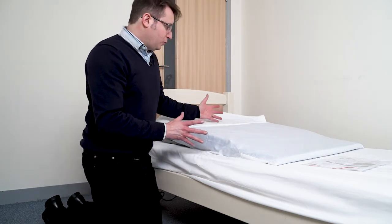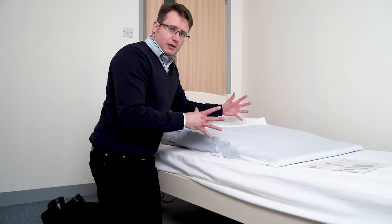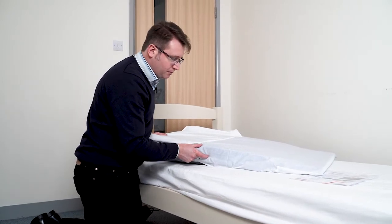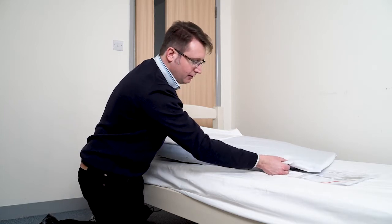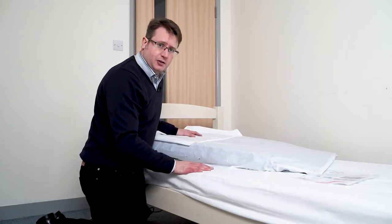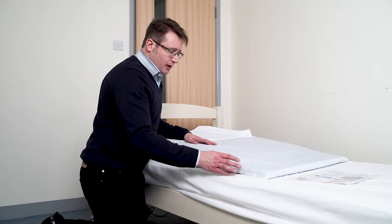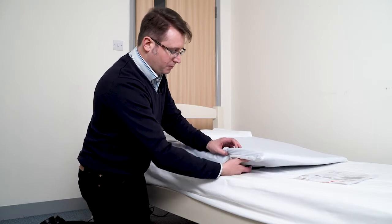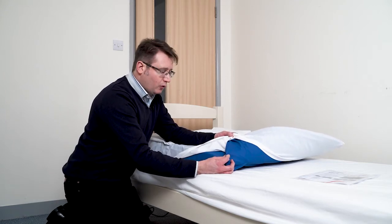As I mentioned, the reason we made it this wide is to make it as stable as possible. For people who like to rock about on the bed, really there's not much give in this product. It is made up of a foam mattress which comes down to the hinge point, and then at the hinge point we call this piece the apron. It narrows in depth just for comfort, for the transition between the PillowLifter and the mattress, and also because it aids the stability. The PillowLifter has a weight rating of 30 stone, which is 190 kilos, and it comes, from the box, with 2 fitted sheets, which have the built-in pillow pocket, and also underneath there's a waterproof, vapor permeable, 4-way stretch cover.